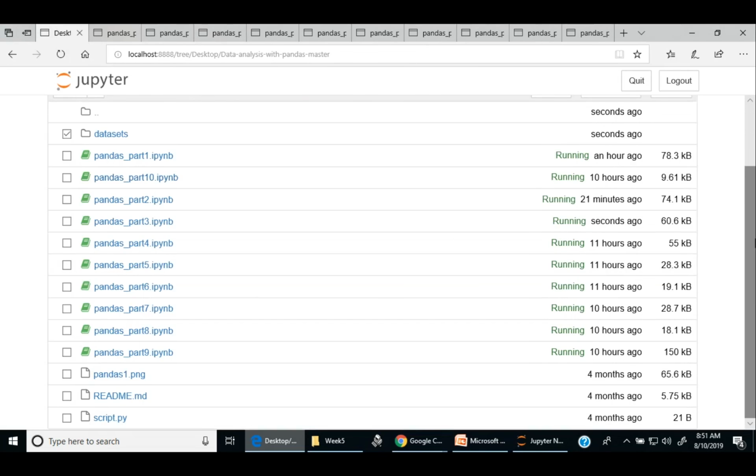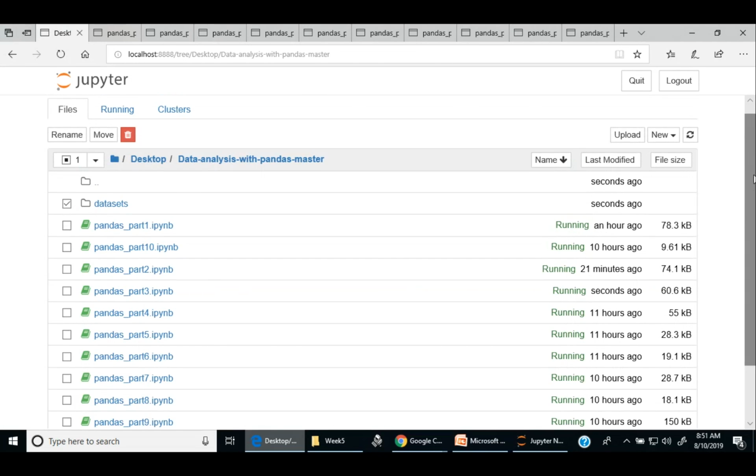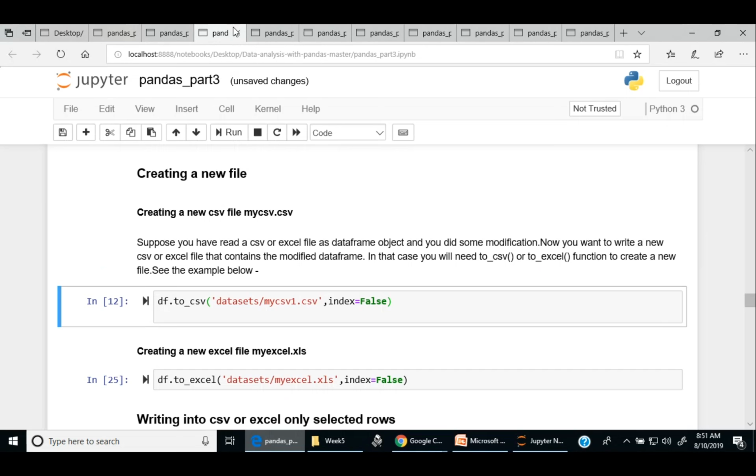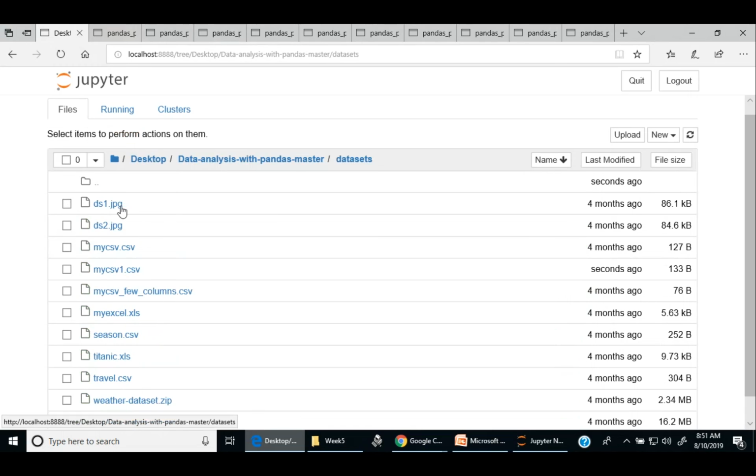Let me check here, where I have been storing, data sets. My CSV stored 0 seconds ago.